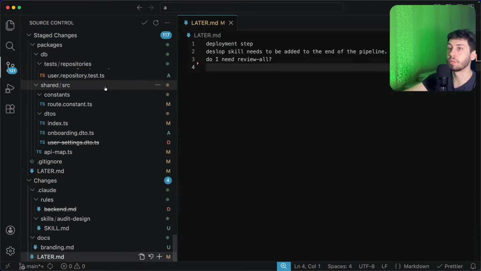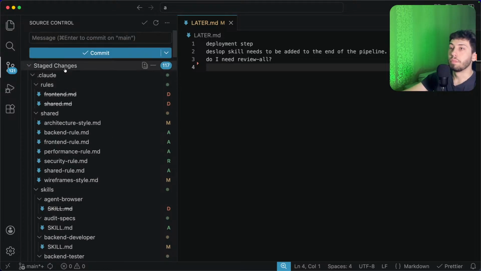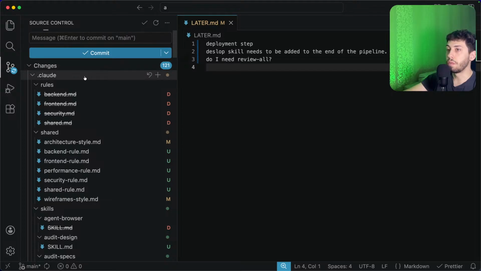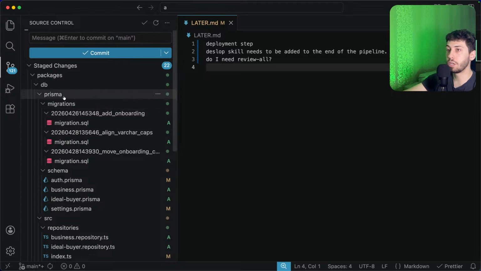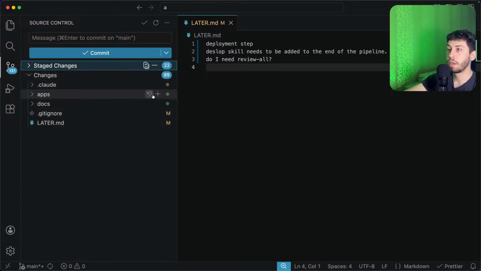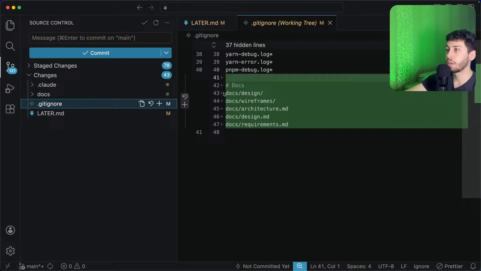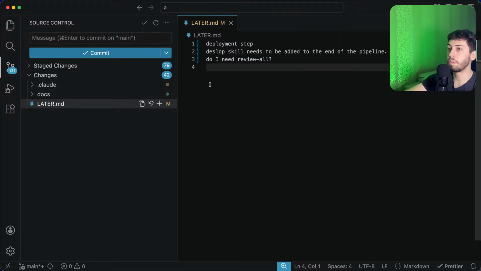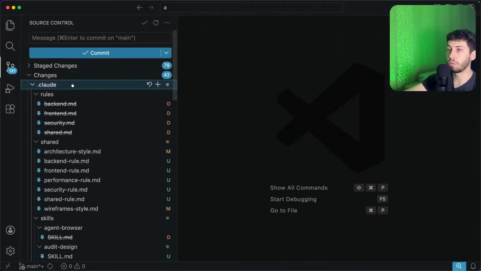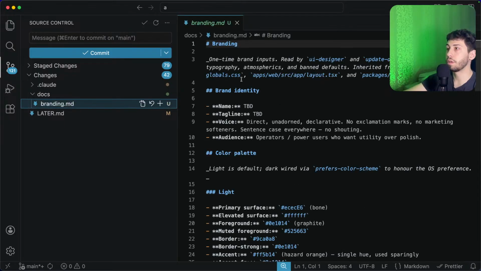No. Okay. So that's good. So then I can just unstage everything and stage only packages, apps, and gitignore, I guess. Later I'll need to delete that crap, and then Claude will go into a separate file.